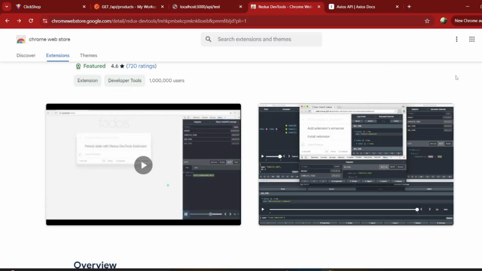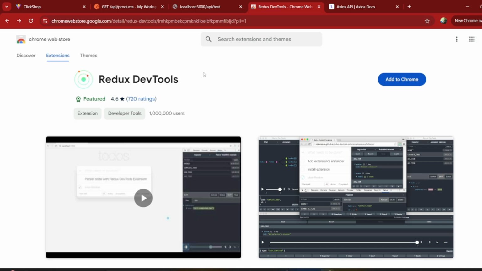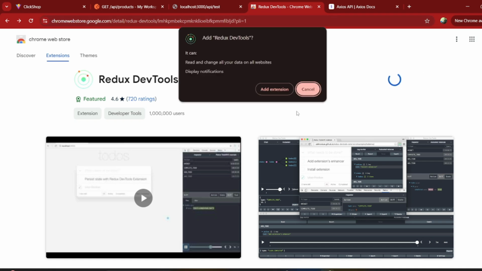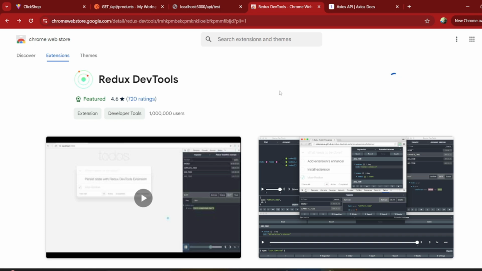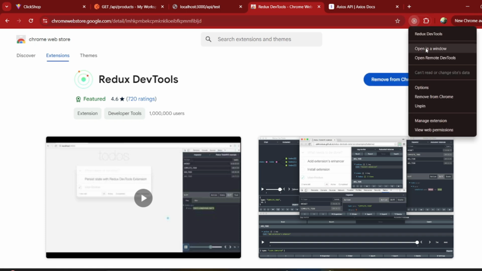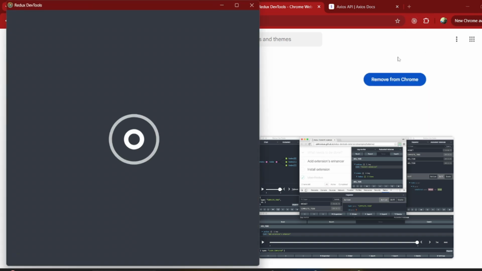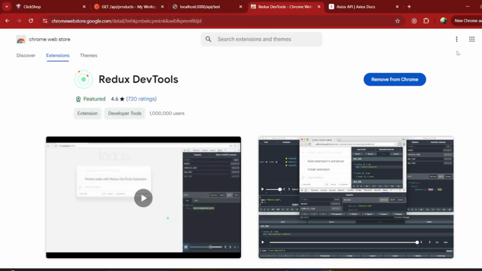Okay, so let's first add this extension if you haven't added it already. Let's add to Chrome. So now you can see the extension here.